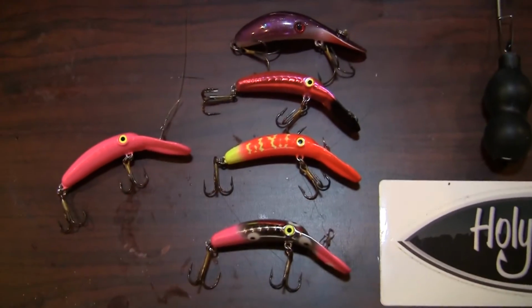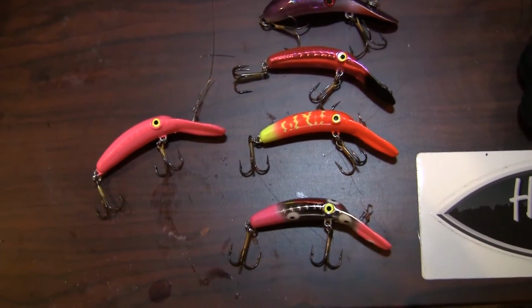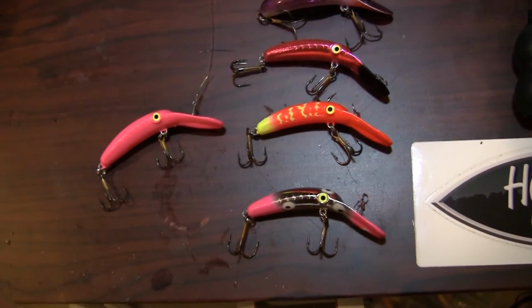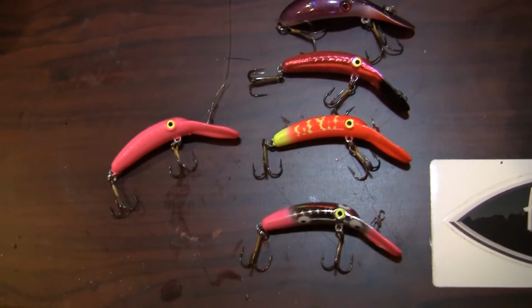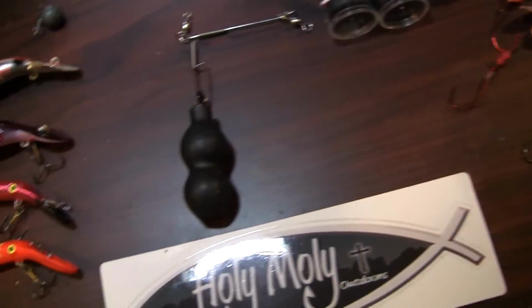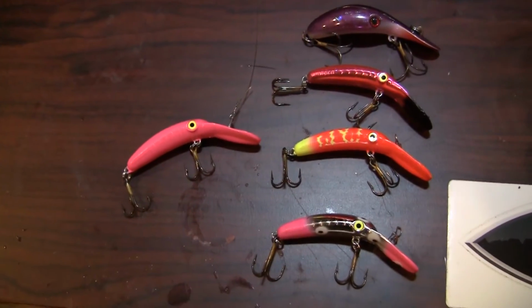Now, one of the things you have to keep in mind, depending on where you're fishing, there may be regulations based upon how many hooks you can have on your line at one time, or if they can be barbed or barbless. Now in Washington State, you can have 3 hooks on your line at one time. That could be 3 spin and glows if you really wanted to, or it can be 1 single hook spin and glow and a double hook plug rig.